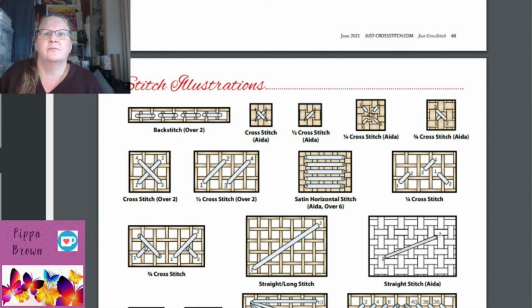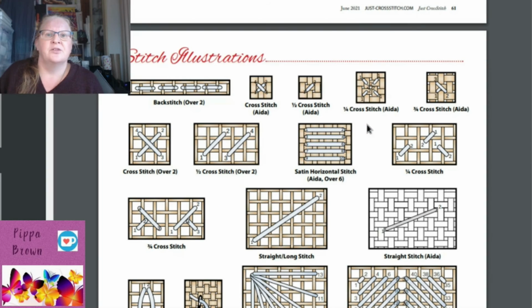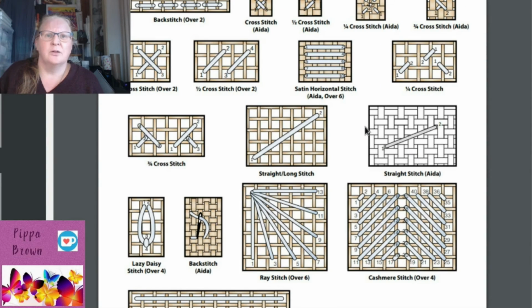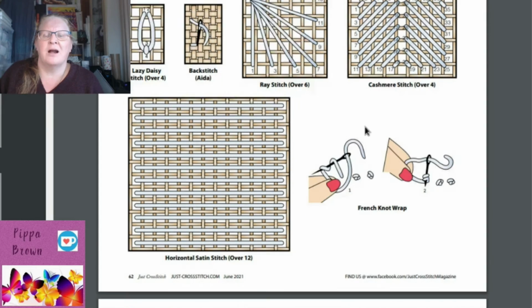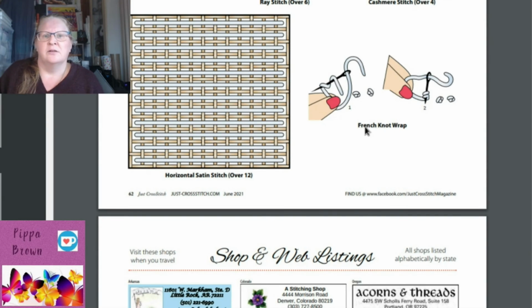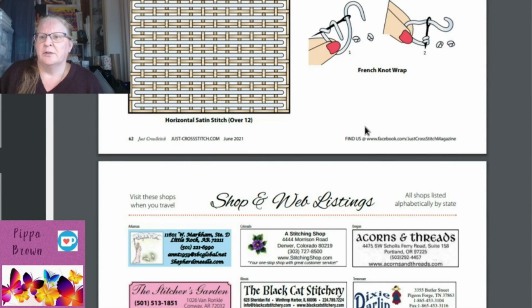Oh, that's something I need to switch off. 3/4 cross stitch, half cross stitch over 2. It's showing you everything. Straight stitch in Ada, straight long stitch, all kinds of confusing. And then it gets even more and more complicated. French knot wrap, and I don't know if it's going to say anything about colonial being different.